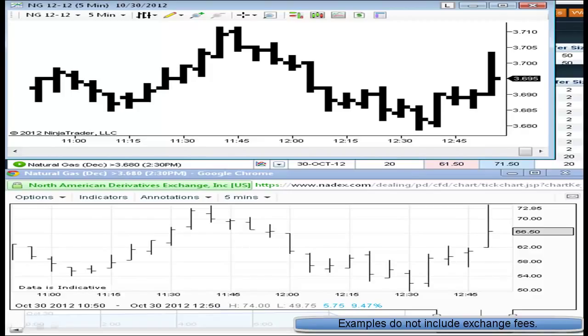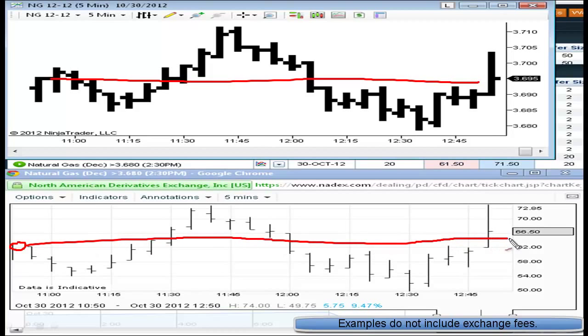Now this binary here is actually in the money, and we can see that price hasn't changed that much. If we bought in right here, at 3.680, and right now the market is at 3.695, the price has gone up a little bit. So the binary actually gained value because it has to get closer and closer. Remember, the binary has to be at 100 or 0 by expiration. So if it's in the money, it's going to be rising in value. If it's out of the money, it's going to be going down in value. So time has worked in your favor on an in-the-money binary.